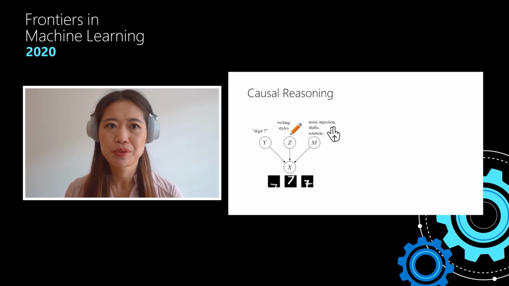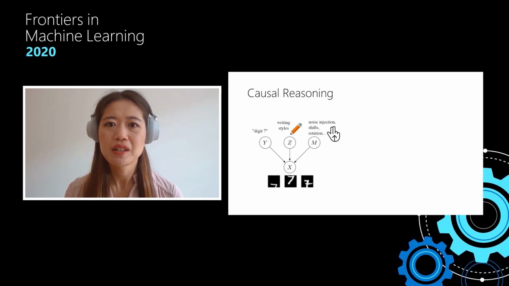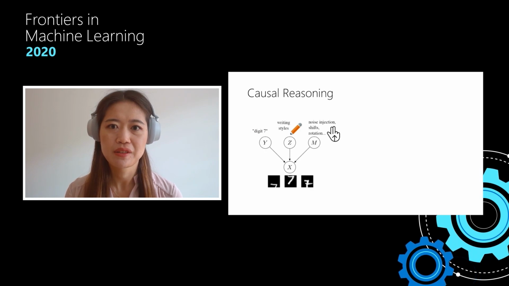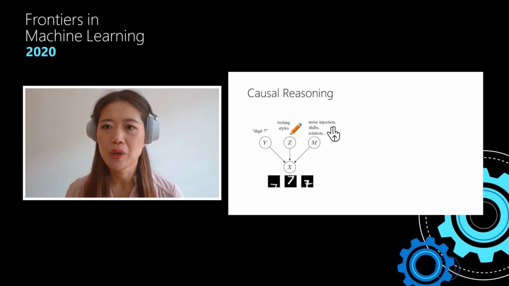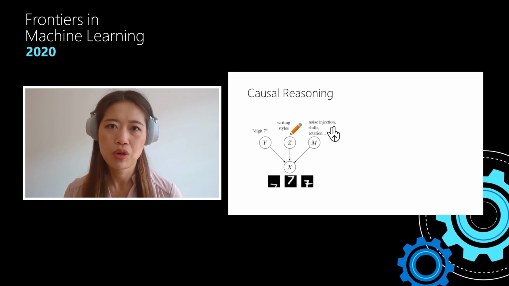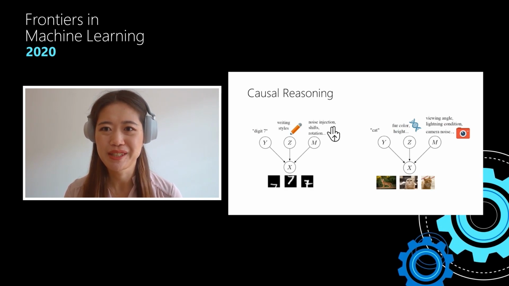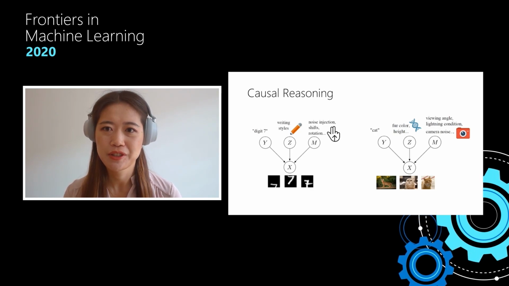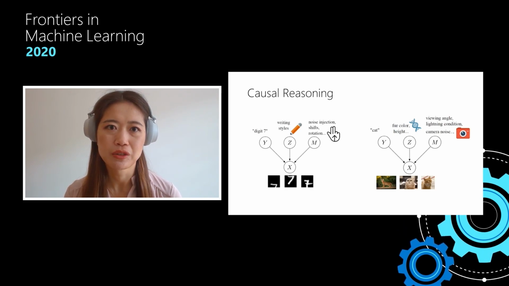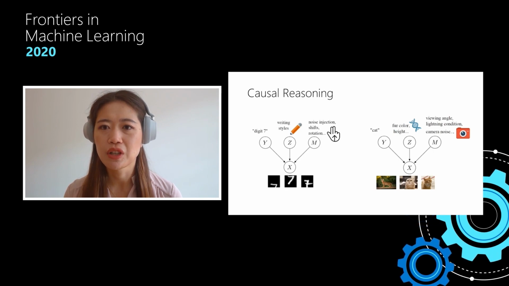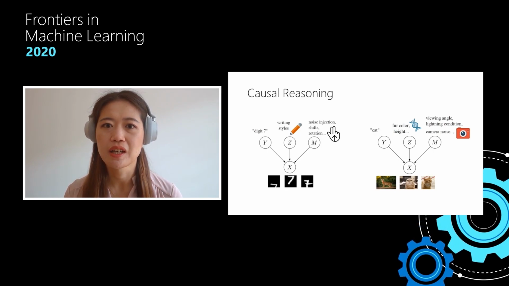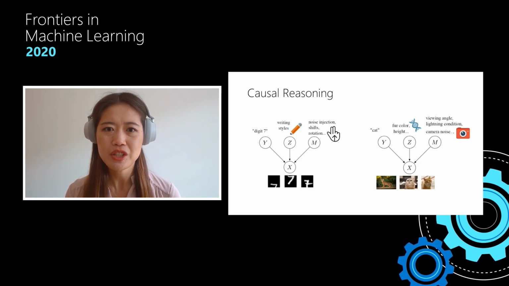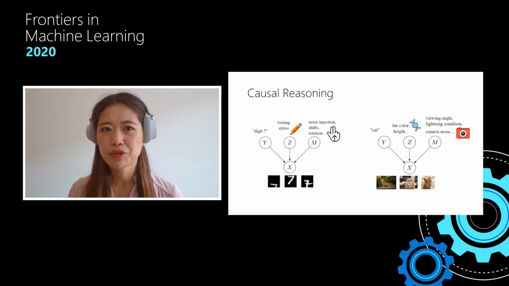The causal relationship from the previous example can be summarized in this way. The final observation is an effect of three types of causes. One is the digit number, another is the writing style, etc., and the last is different manipulations, such as shift or rotation. The same applies to the animal example, where the observation of a cat is an effect of a real cat, its fur color, etc. features, and different environments, such as different view angles or backgrounds. We use Y to denote the target of the task, Z denotes the factors that cannot be manipulated, and M denotes the factors that can be manipulated manually. So M here is a factor that we would like to be robust to.